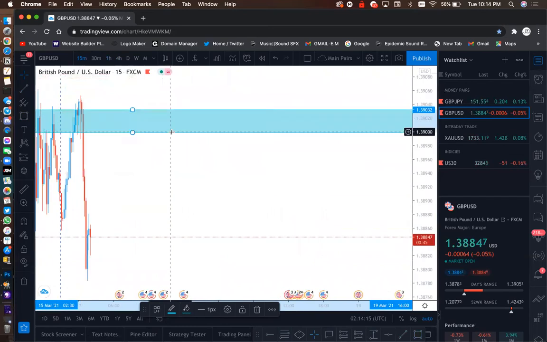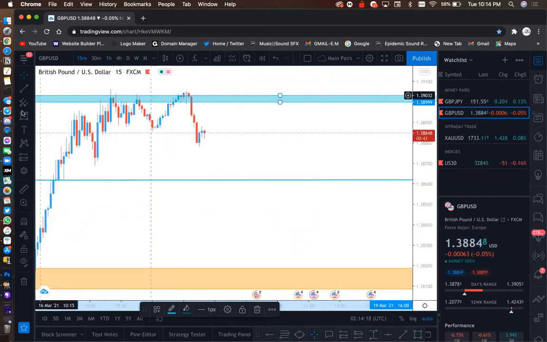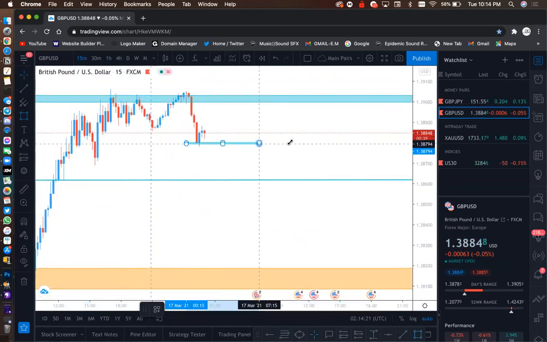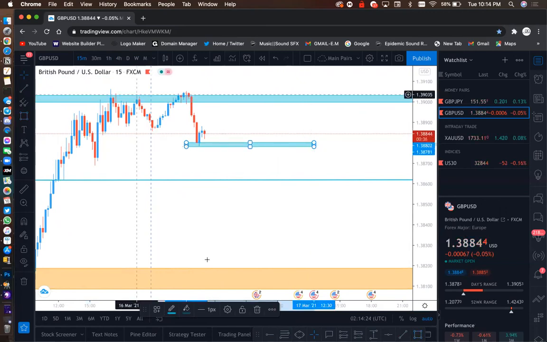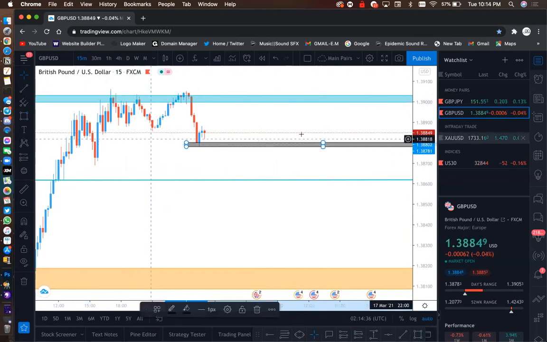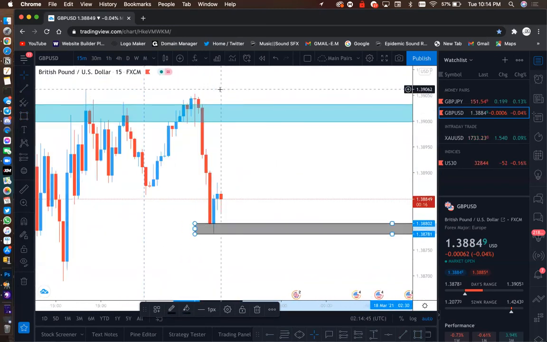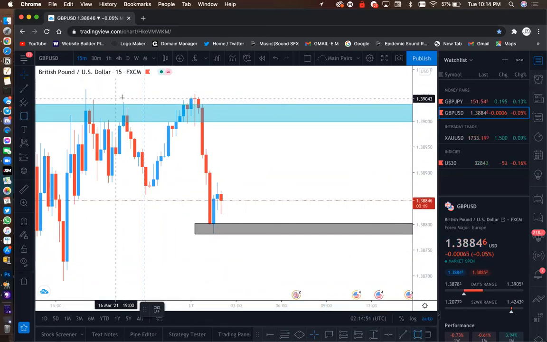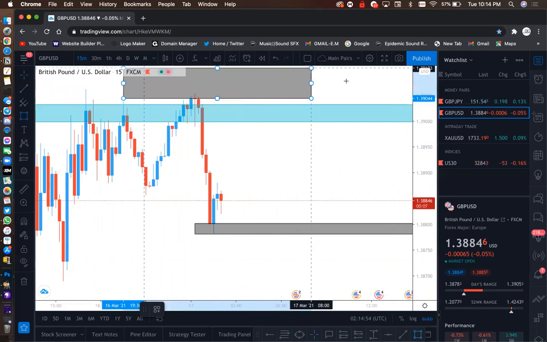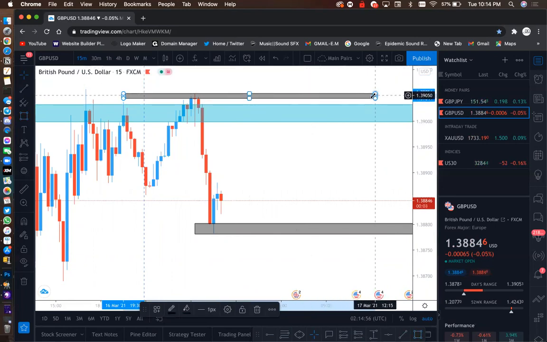So what I'll do is I'll come here and I'm going to look. All right, a new support zone formed right here. I take out my box, wham, make that black. And of course, I will be using other trading tools to determine when to enter the market, right? And what I now would do is just drag this out. Because my 1 hour box is already here, what I now would be doing is just leaving that there, right? Or what I can do is come up here and just draw it from the top, because this right here would be considered a resistance zone, because right here you had your bullish and your bearish candle form, right?